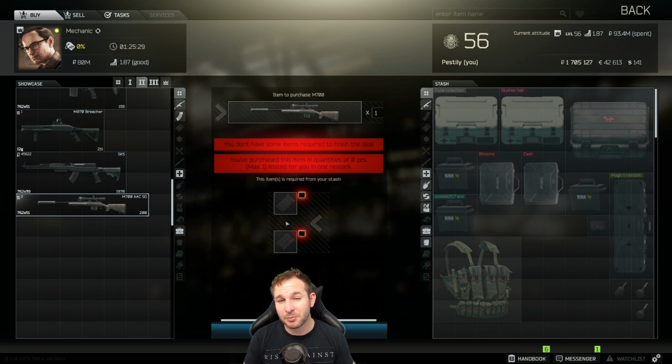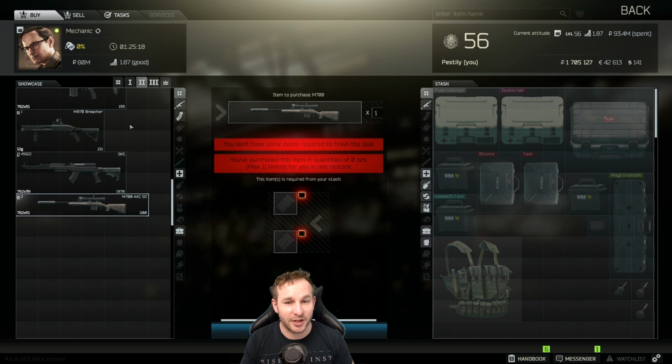Once we find farming spots for these items, it will make it a lot easier. But that's the fun of it right now. There's so much new stuff being added. We need to find these items to explore, and this is part of the enjoyment of me right now. I'm like Christmas mode, Christmas in Tarkov.